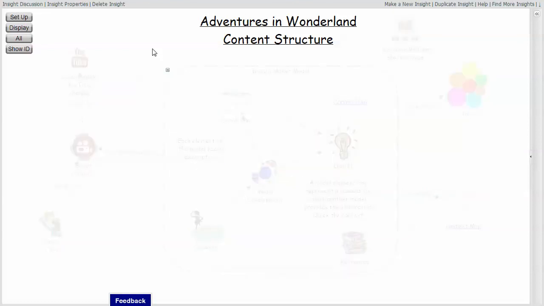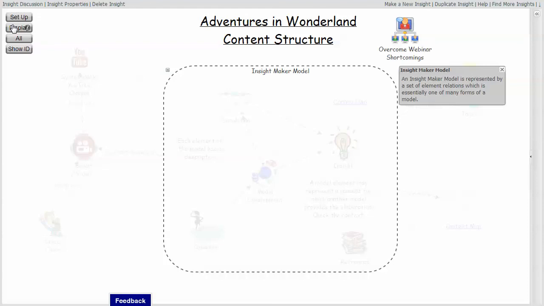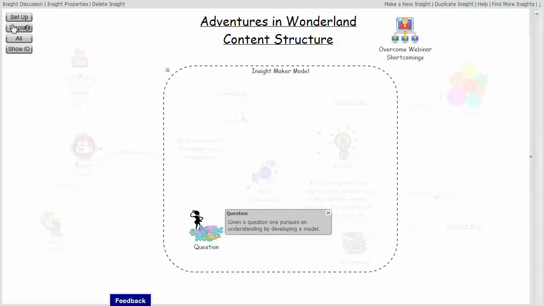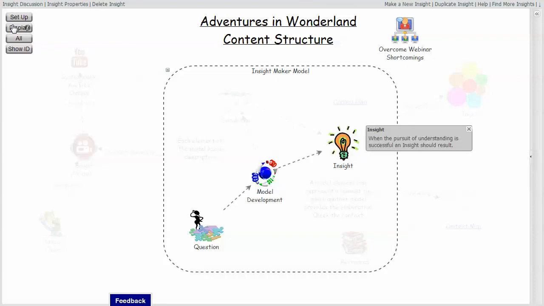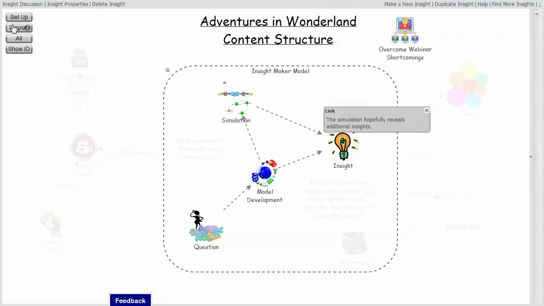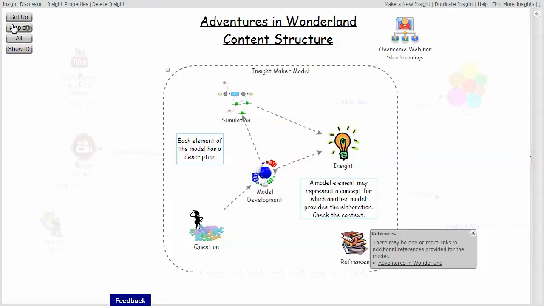You can do either of those as you choose, so that you could walk through the notes without unfolding the model, or you could walk through the model without the notes. But in this particular instance, as you display it, it will show you the items of the model, and it will show you a notes window associated with what it's unfolding, so that you could read through this model in the same way that I went through it when I did the voiceover.